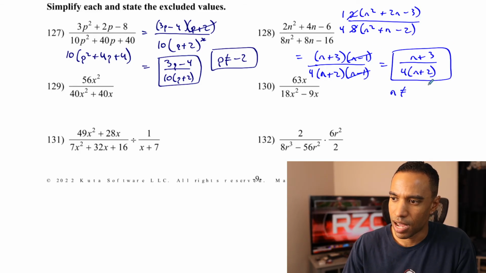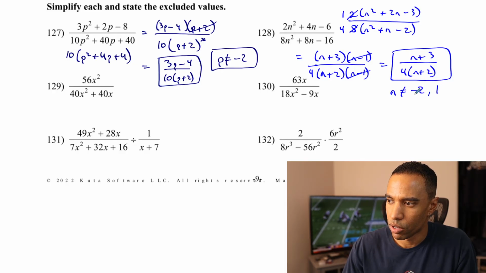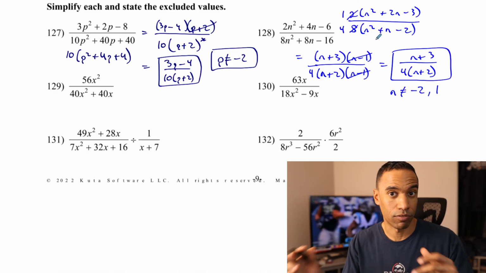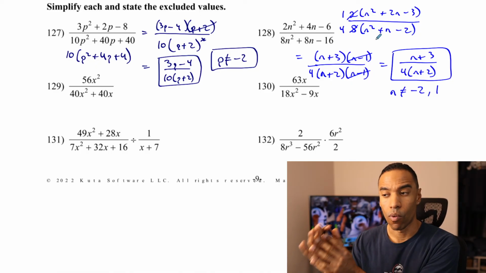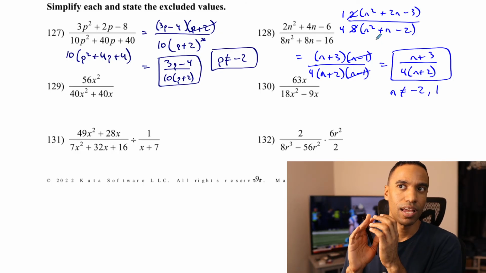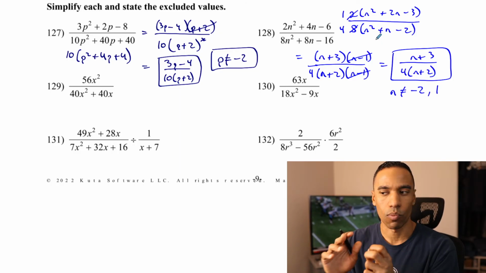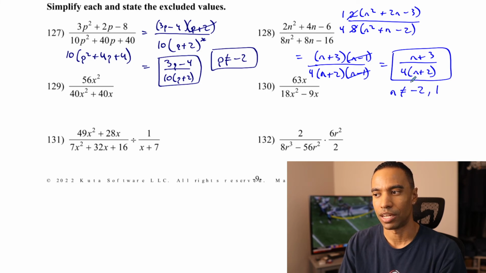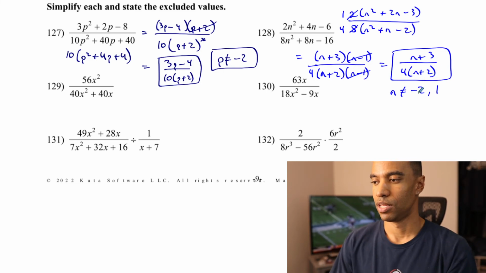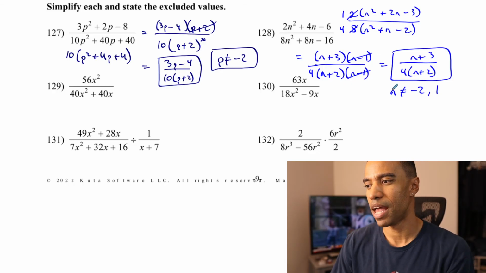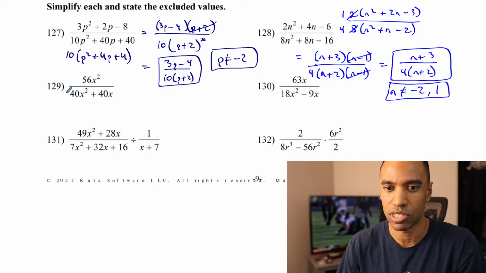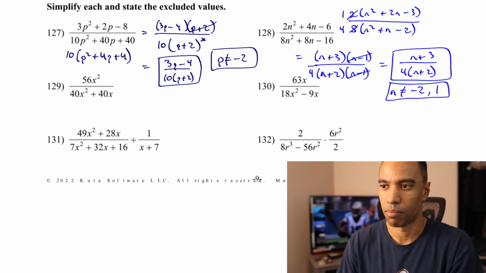Now, n cannot equal negative 2 or 1. Now, at 1, you would have actually had a hole. Like if this was a function to graph, at 1, you would have had a hole. And you would have had to plug in a number into that x, or n in this case, to see what the y value was in this simplified thing to figure out what the y value of the hole was, where it approaches. Negative 2 is a vertical asymptote of sorts, but n can't be either. It doesn't matter if it cancels. Canceling means dividing something by itself, and you cannot divide 0 by 0.